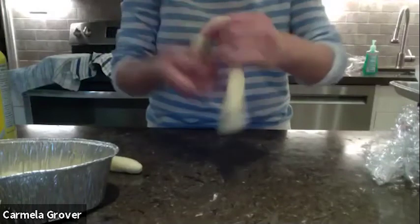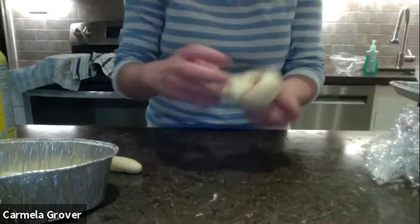Oh, you know what, Ellie? We didn't go over the challah roll. Just throw it in a bowl and throw it in the oven. Yeah, that's true. A challah roll? You could just make it. I mean, I'm doing one now, so there you go.